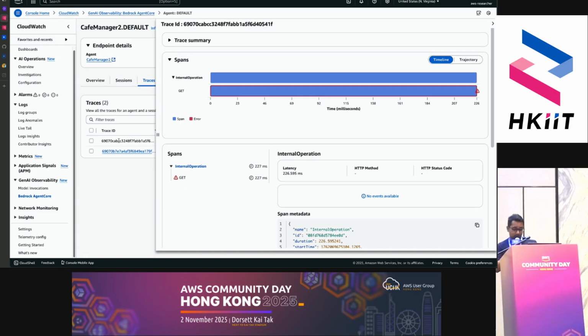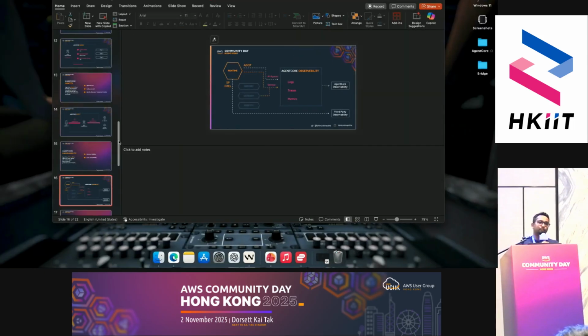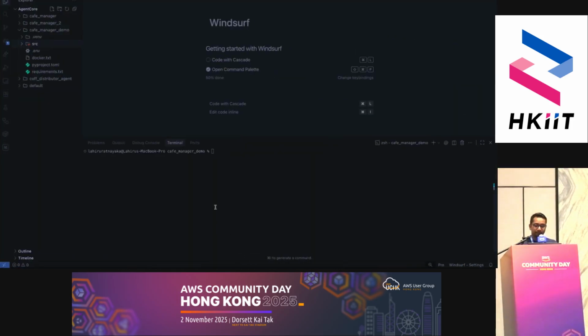So for you to develop this application, literally you need the AgentCore starter kit. That is the easiest way. With that one, in your command prompt, once you install the AgentCore starter kit, you can say AgentCore configure and give it a name, define your entry point, and push it. It's that easy.